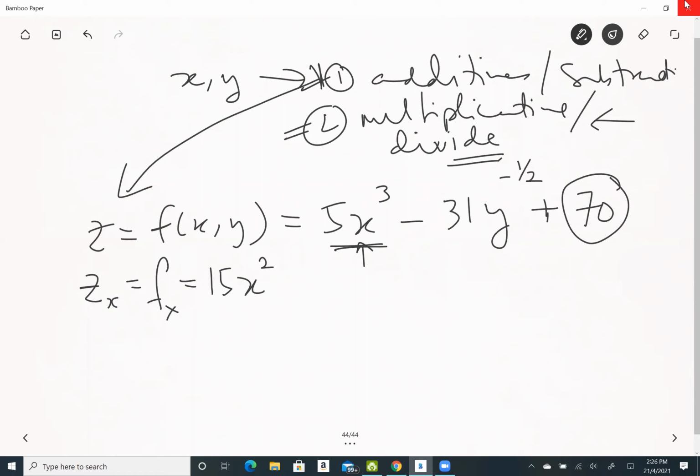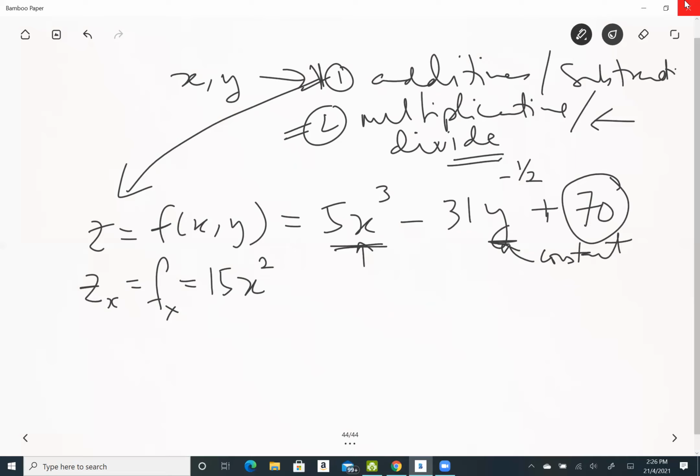Okay. Now what the rule say? Or what was the principle about? The principle say y is kept constant, or you treat y a constant. So this y now is a constant. You think of it as a constant when you do the derivative with respect to x. It is not a constant, okay?